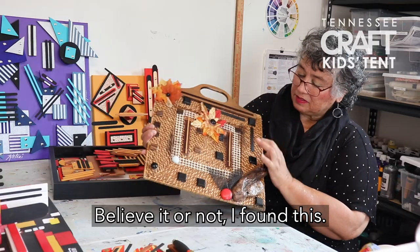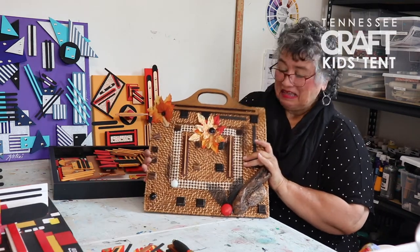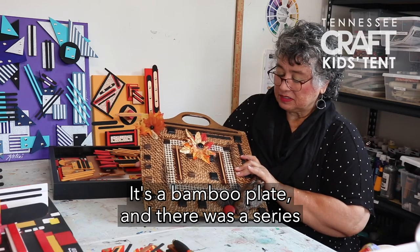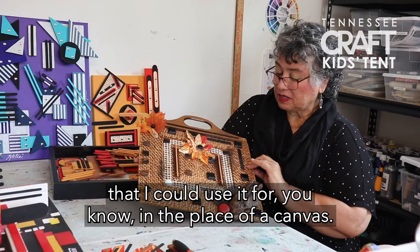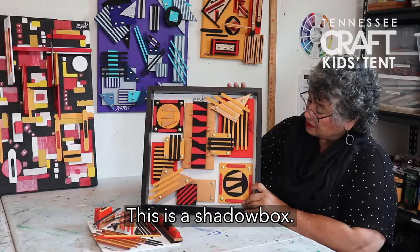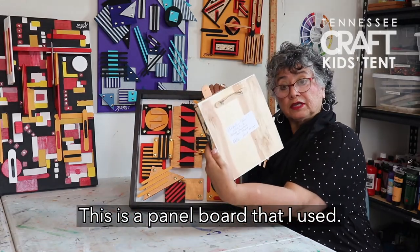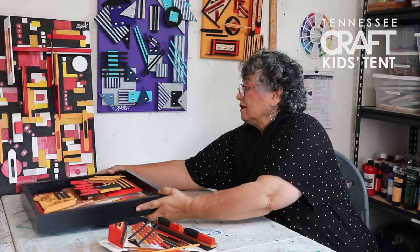Believe it or not, I found this, the main base is a plate. It's a bamboo plate. And there was a series of, I think, three or four plates. And I just knew that I could use it in the place of a canvas. This is a shadow box. This is a panel board that I use. And I also work on canvas.